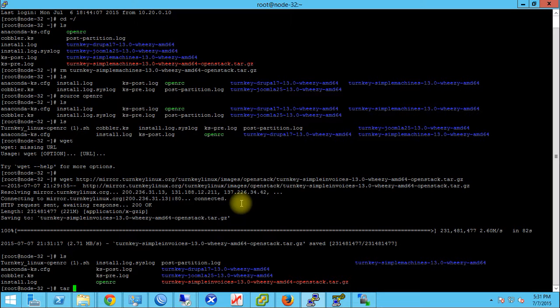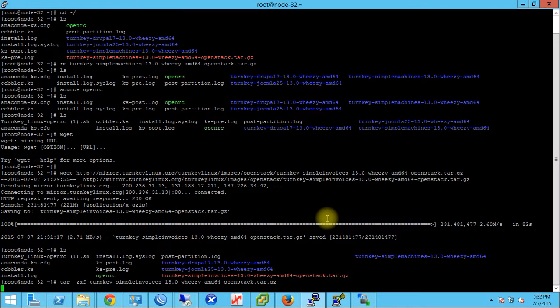So we're going to use the tar command, and we're going to give it the flags to create a new folder. What these flags mean, the Z, X, and F, is that I want to decompress this file. So I'm going to put that file next and use tab complete here. Just hit tab and it'll populate the rest of the name for you, so you don't have to type it all in. We're basically saying decompress this file in a new folder, and hit enter, and it's now decompressing that file.